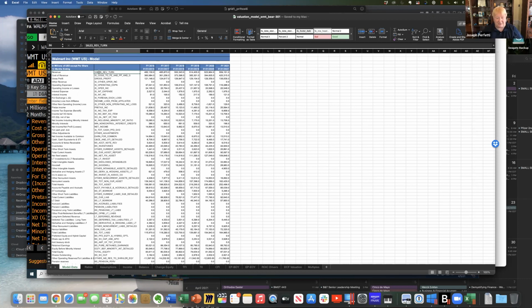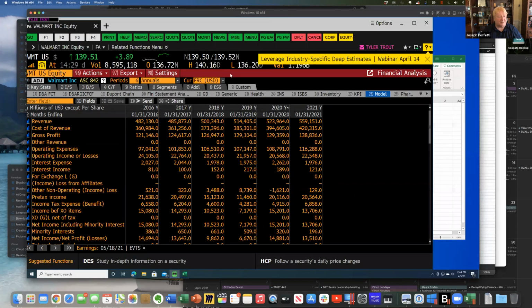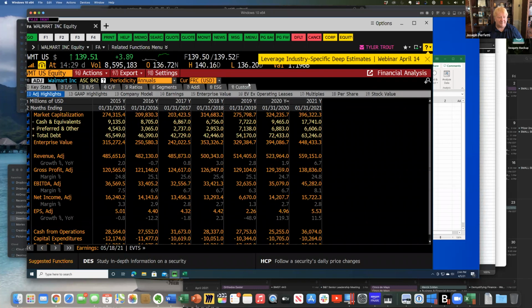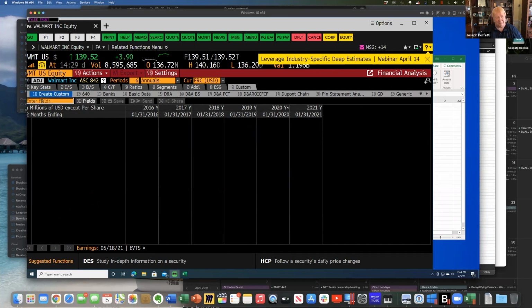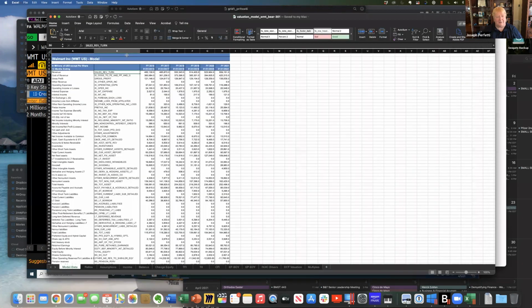So here's what you need to do with this exact order, with these exact fields: basically create a template. You go to custom here. You're going to create a custom template. And where it says enter field, look at column B here, and I'd start with column B. SALES_REV_TURN.